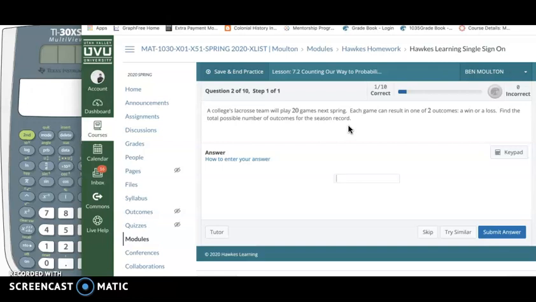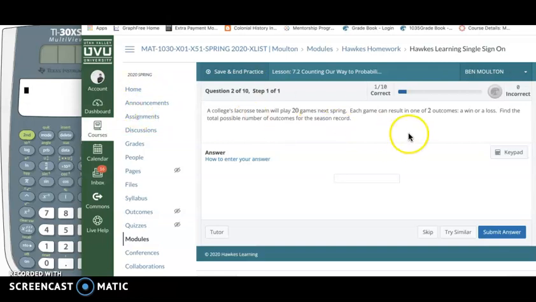Now, if it's 2 games, you've got 2 games of which you have a win or a loss, so that's 4 outcomes, right? Now, if you've got 3 games, then you could have straight wins, you could have 2 wins and a loss, or you could have a win and 2 losses. Long story short, you're going to look at 8 outcomes, right? Or 8 possibilities there.